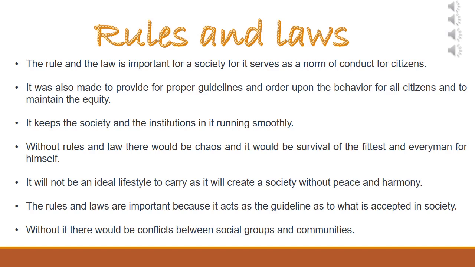Therefore, to summarize, the rules and laws are important for a society as they serve as a norm of conduct for citizens. They were also made to provide proper guidelines and order upon the behavior of all citizens and to maintain equality. They keep the society and the institutions in it running smoothly. Without rules and laws, there would be chaos and it would be survival of the fittest. It will not be an ideal lifestyle to carry as it will create a society without peace and harmony.